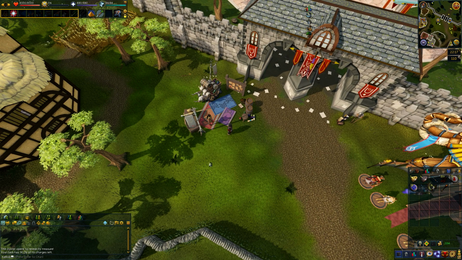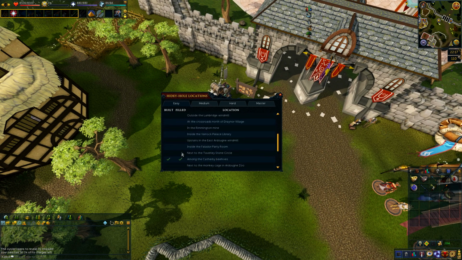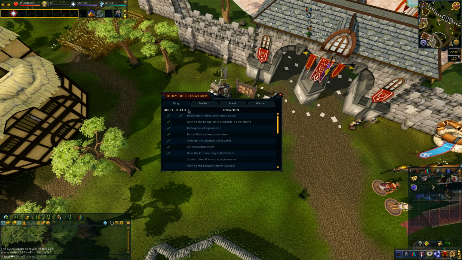I'll also show you guys, I've been working on the hidey holes. Easy I'm not done with yet. I've just been doing the ones as I get them. So the ones that have the check boxes down here are ones I've gotten. I think this one I just did. And then I've built some that I've not yet had. I'll finish the whole thing soon enough because I do want to clear out my bank.